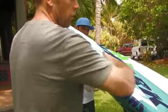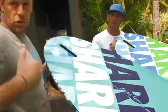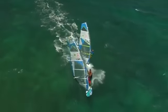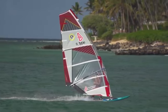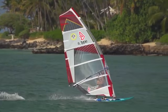We have a flat rocker in the back of the board. It's good for early planing, gives you speed. Nice slight double concaves in the nose give you a comfortable ride when you cross the chop. And a nice and compact outline.